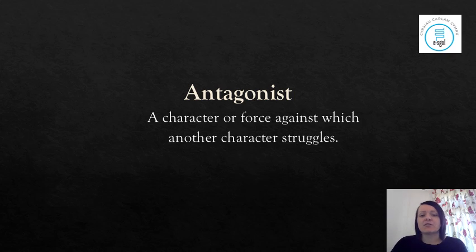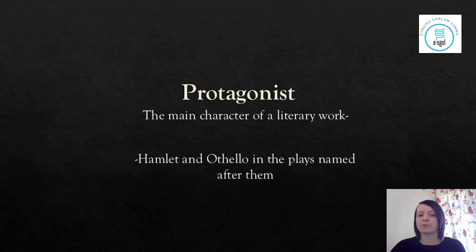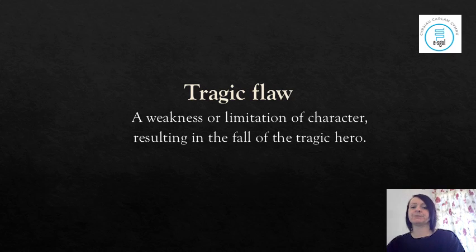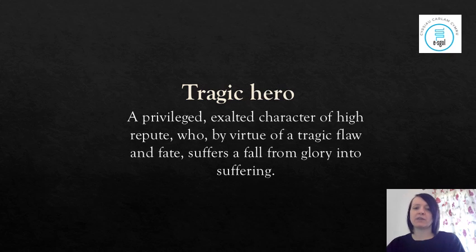Your antagonist, so the character or force against which another character struggles, the one that they come up against, and then obviously your protagonist, the main character of a literary work. So you've got Hamlet and Othello, for example, in the plays that are named after them. The tragic flaw, so a weakness or limitation of a character, resulting in the fall of the tragic hero.